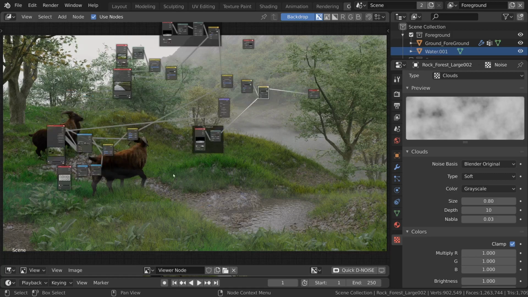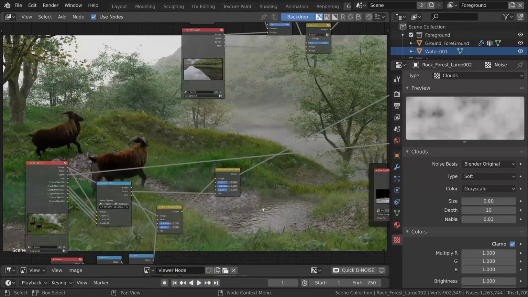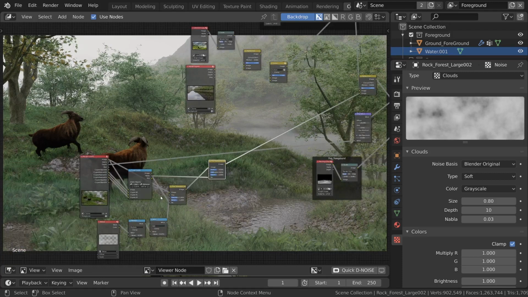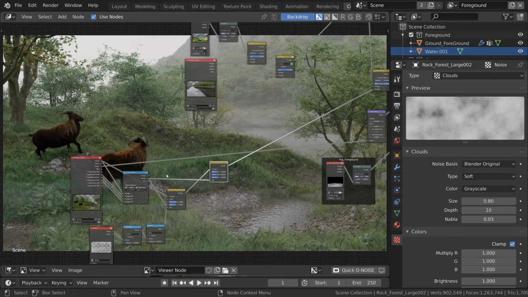Okay, so while we're at this stage, it's a good time to point out why I left this other hue and saturation node in. That's because we're going to start looking at colors now, and in this particular case, the grass is looking way more saturated than the rest of the scene. So we've already got the Cryptomatte all set up and good to go. So I can just lower that saturation, and you'll notice now the grass is starting to combine nicely with the rest of it, maybe even a little lower. Yeah, I think that looks kind of good.